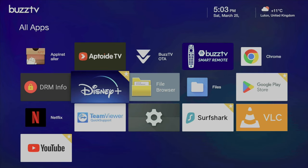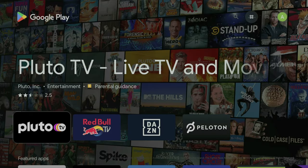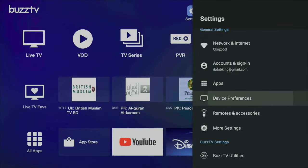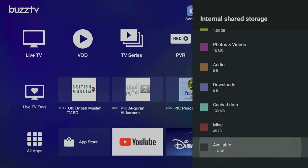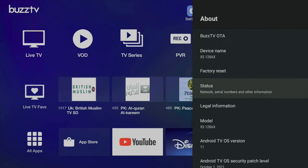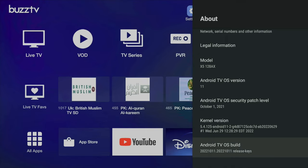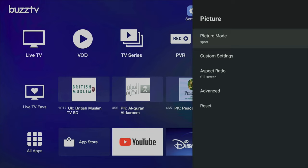You've got quite a few pre-installed apps to get you started, like Netflix, YouTube, VLC player, Chrome, and the Google Play Store. I'm actually surprised to see that this is the Android TV version of the Play Store — so it's the limited Android TV version, not the full version. Checking the system storage info, this box has 128 gigs of internal storage with 114 gigs free to use. Looking in About, it shows this box is running Android TV OS version 11, which is quite strange as I was expecting full Android 11 — but that explains the Android TV version of the Play Store.